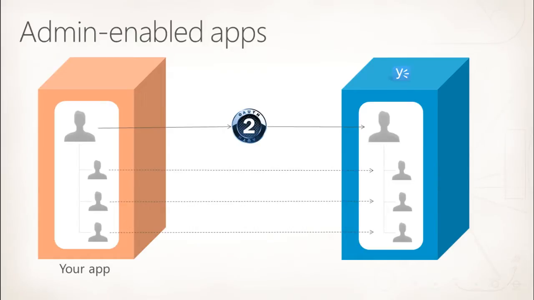So you can see that there are different use cases that would be appropriate for user and admin. My rule of thumb is if your app is freemium and you want it to be viral, then you should do a user-enabled app, because then users don't need the permission of their admins in order to use the integration. And if you have more of a classic business application, and you're selling to IT potentially, then you can say, okay, you will have the rights to install this and connect it to Yammer, and that's where you maybe build in that flexibility to impersonate users into your app. So those are the two options.